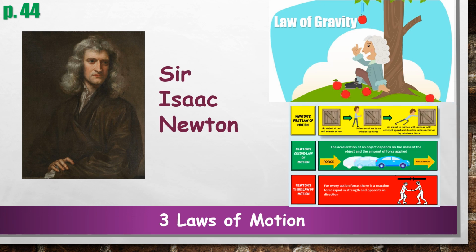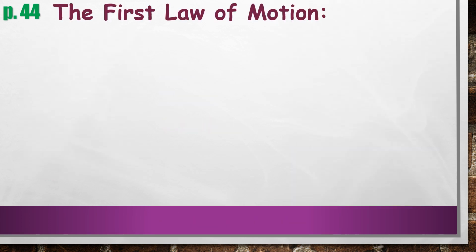Now, I don't know about the historical fact of that, if that's true or not, but that is what the legend is. But we do know that Sir Isaac Newton came up with three laws of motion, not just on gravity, but motion as well. So let's begin by looking at Newton's first law of motion. Now there are two parts to it. There's an A and a B, basically, where we talk about the law of inertia.